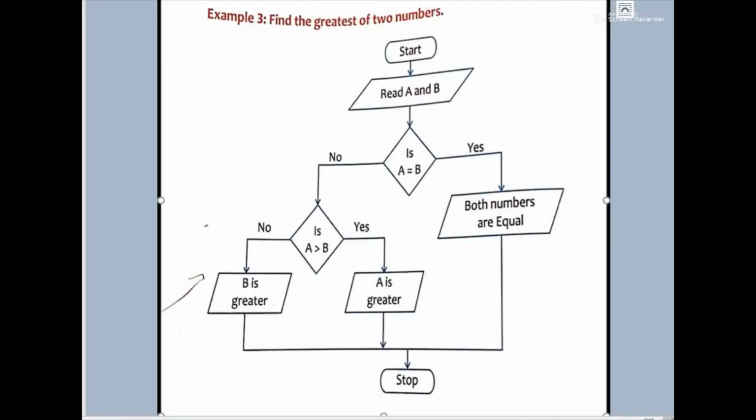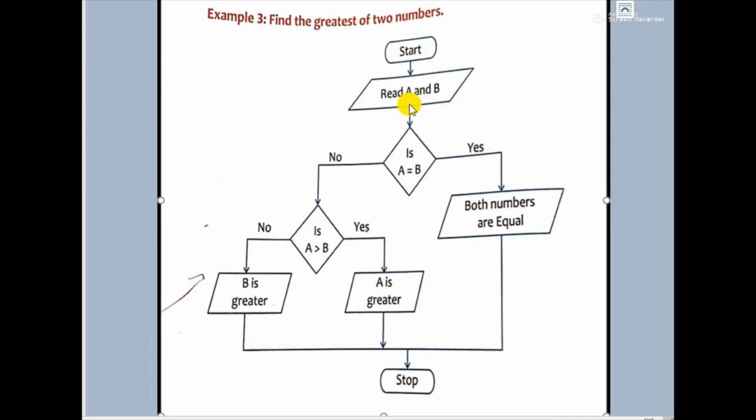Now I'm going to explain this flowchart, and the problem is to find the greatest of two numbers. We can see in this flowchart again the starting and last symbols are start and stop symbols. Here we can observe the second box is the input box, because we are going to find the greatest number between two numbers. So here we need two inputs which are held by variables a and b, and this information will be written inside the input box.